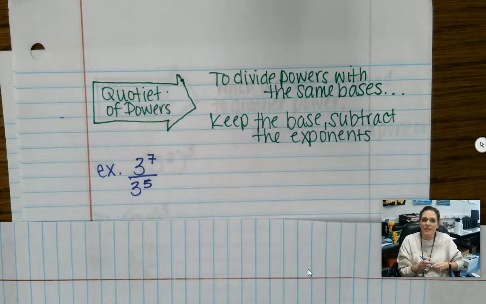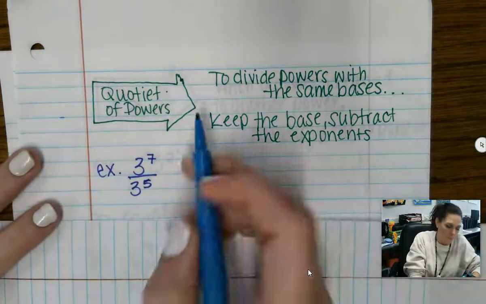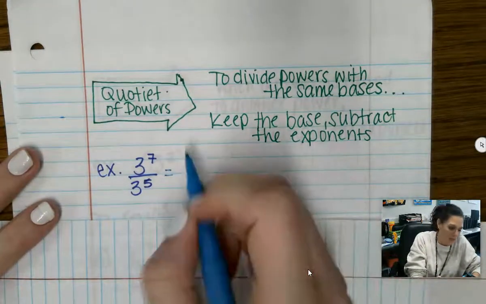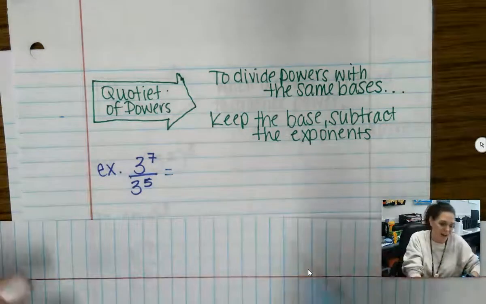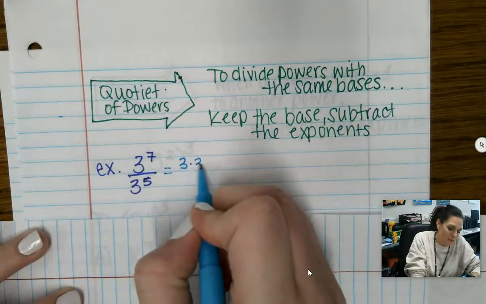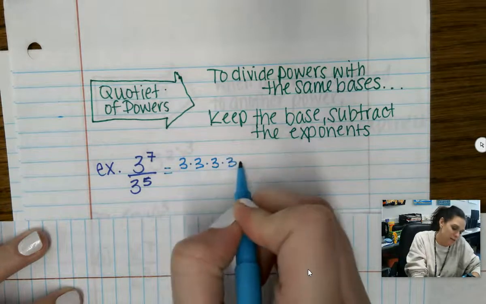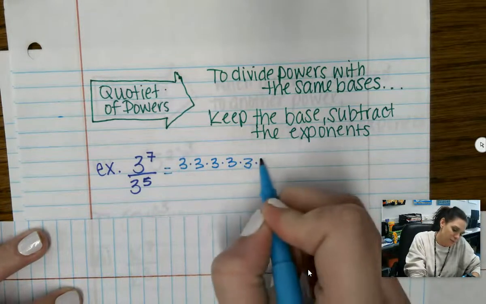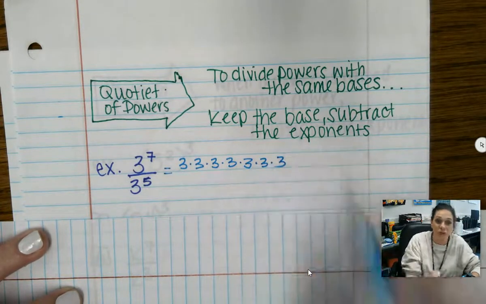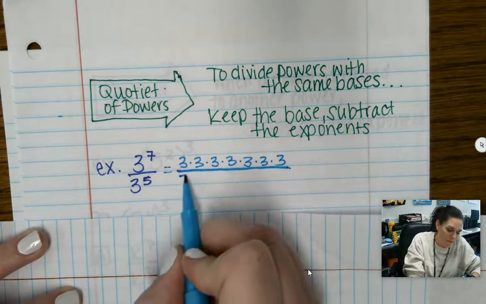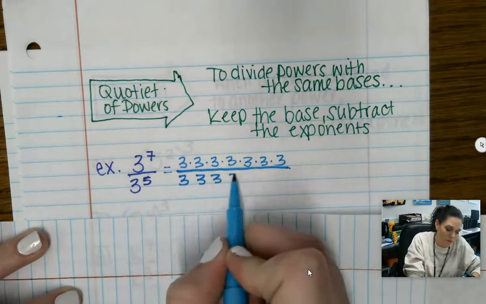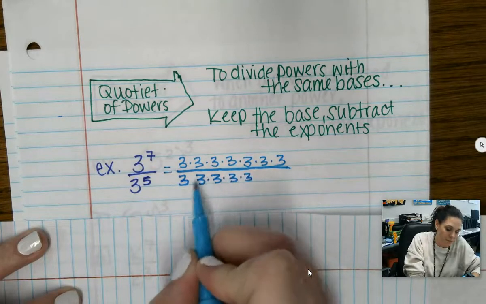So we have 3 to the 7th power being divided by 3 to the 5th power. All right, so what does this actually mean? Well, this means I get a better pen that actually is going to write. All right, we're going to say this would be 3 times 3 times 3 times 3 times 3. That's 5 of them. 3 times 3. So 7 3's being multiplied together. And that's being divided by 5 different 3's that are multiplied together.